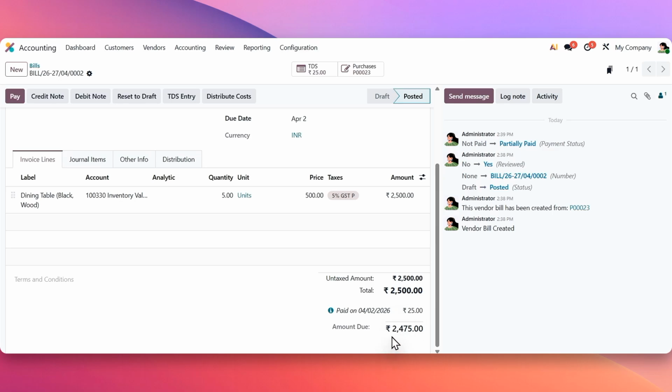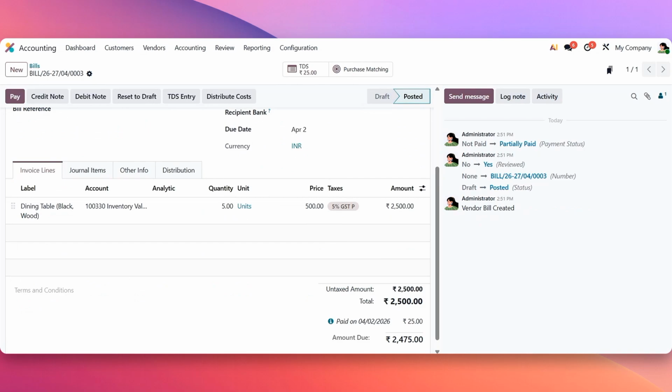We have to pay 2,475 rupees to the vendor. Odoo creates a separate TDS entry to record the deducted amount while reducing the vendor payable. As you can see, the 25 rupees that was deducted here is now in a TDS entry.